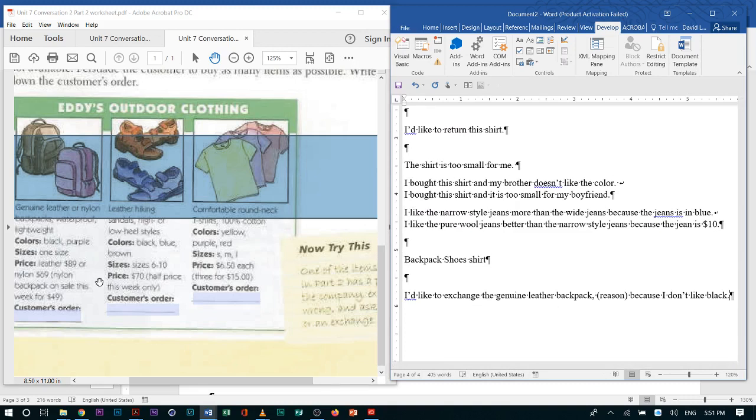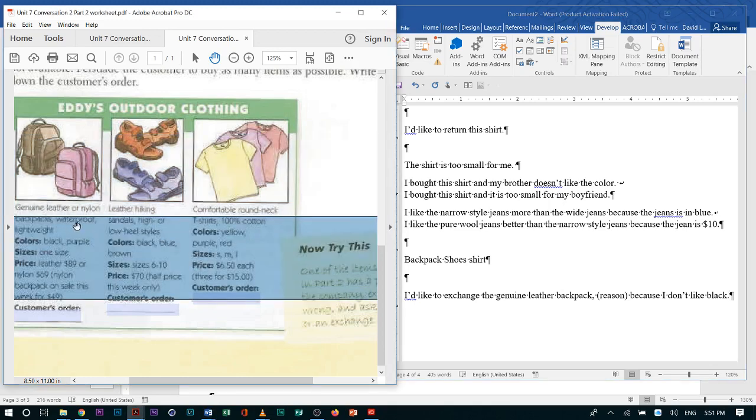You'll have three items, three of these, so you want to exchange one of these items right here. And you are going to exchange either a genuine, it means real.